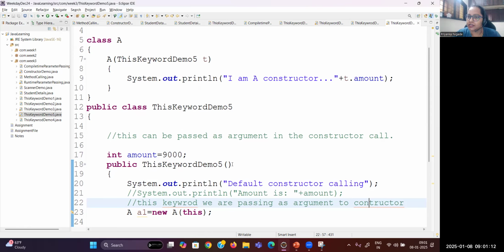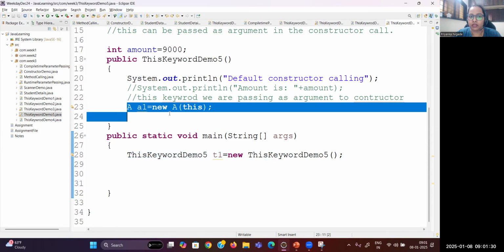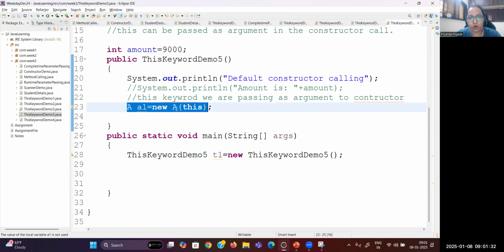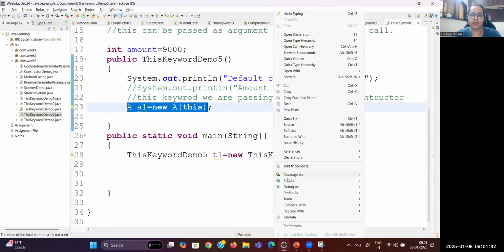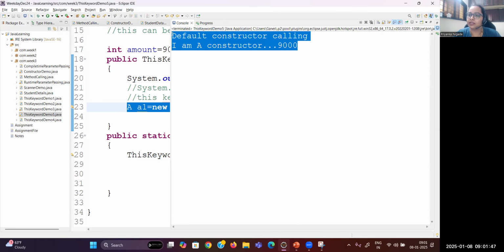If you are writing the current class and passing the current class object to the current class constructor, that is not allowed in Java. In the main function, you will not be able to call it and you will not be able to pass even that current class object. That's the reason I'm just calling the default constructor. Inside the default constructor, I'm calling the other class object where I'm calling a constructor, and inside that constructor, I'm passing the current class object. Then only this makes sense and you will be able to see the result. Otherwise, you will not see the result. You will get a lot of errors.